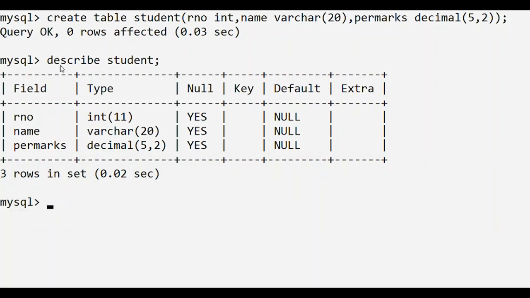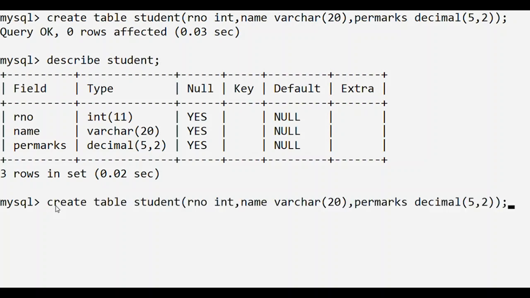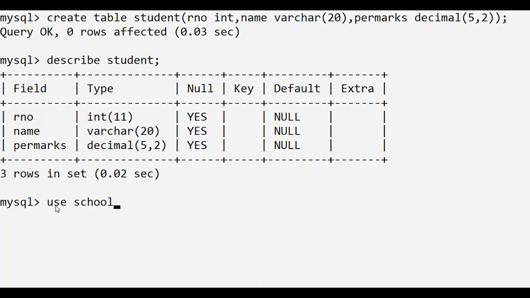Instead of typing the whole word describe, we can just write DESC. Remember, in MySQL, you don't have to type the commands again and again. You can move back and forth the commands that you typed earlier using the arrow keys. So, if I press the up arrow key, the previous command will appear at the prompt. Press the up arrow key again and the previous command to create table will appear at the prompt.